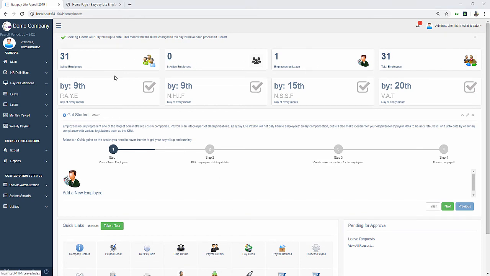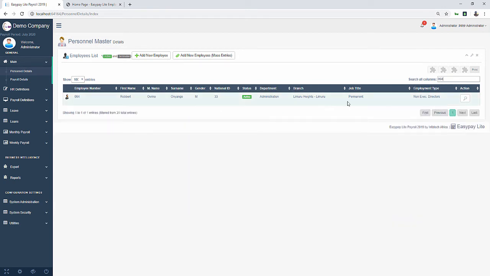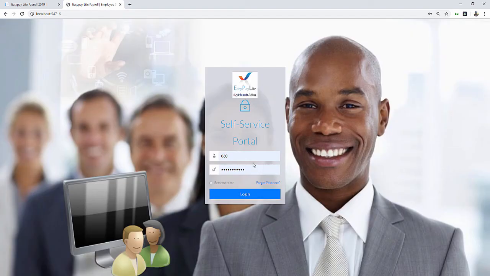So if we check our employee file here, let's just pick another one at random. So we'll pick, for example, Robert Owino, number 64, who is non-management staff. So let's log in as Robert Owino.